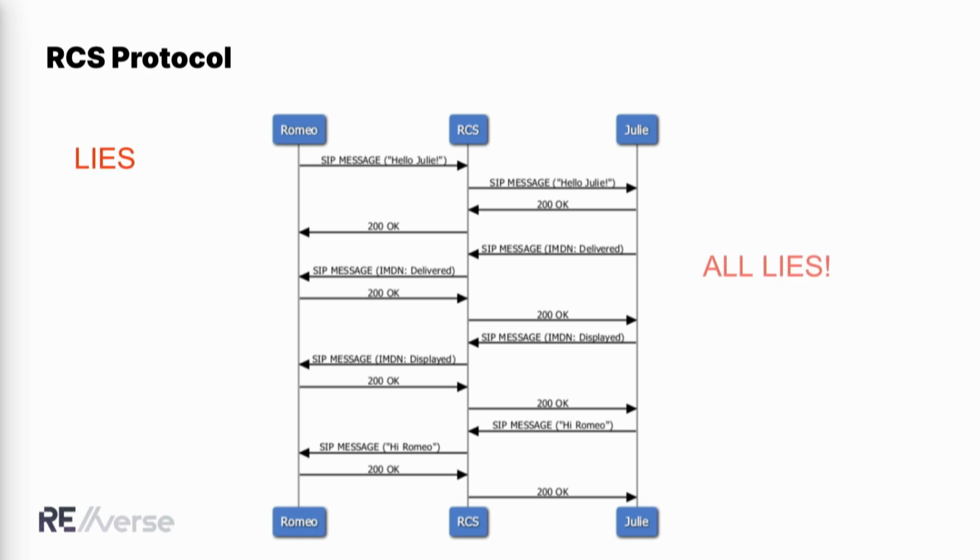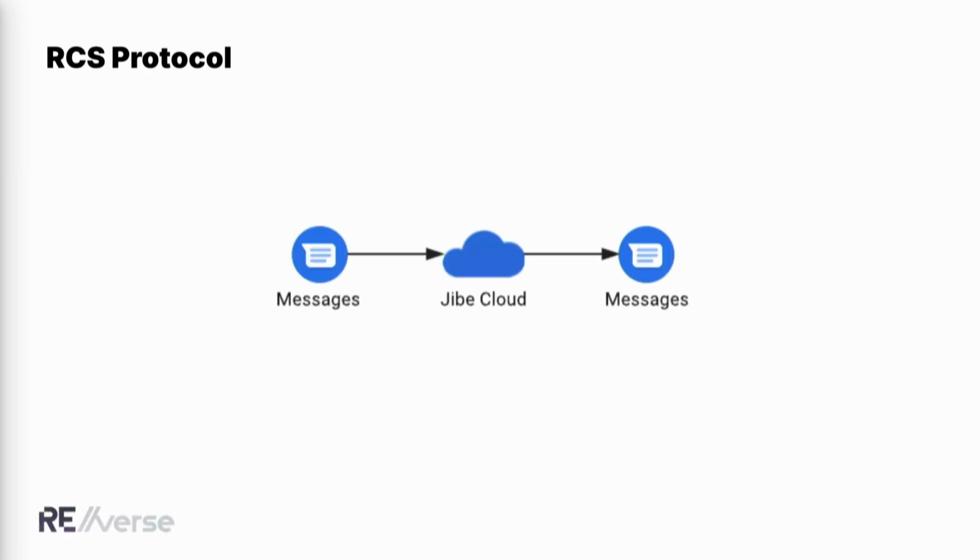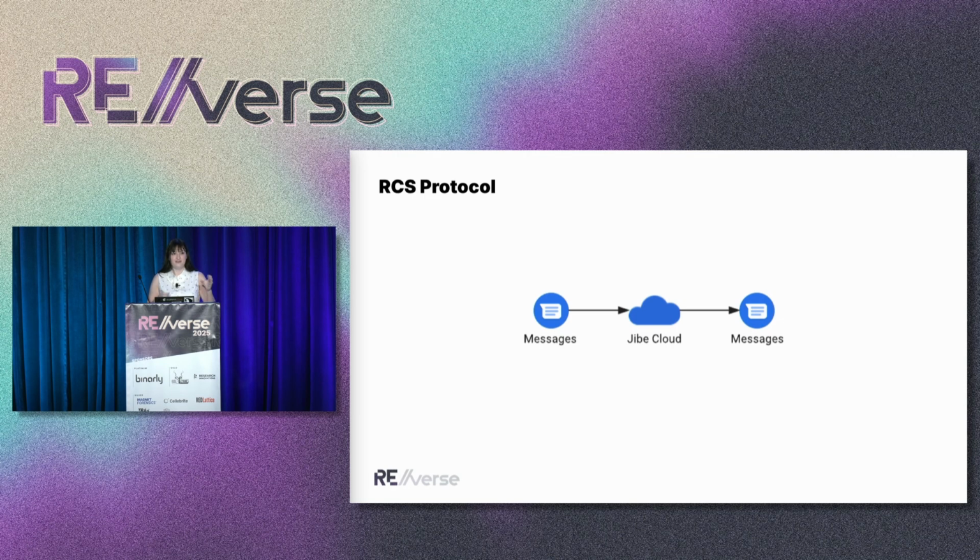And this is just lies. This is just not true. The specification says this, and the code is in the RCS app, and I was never able to hit it. Not true. The way this actually works, at least for Google-to-Google messages, is that this is all protobuf. So the message gets turned into a protobuf, it gets sent to Google server, and then on the other side, it is sent back down.